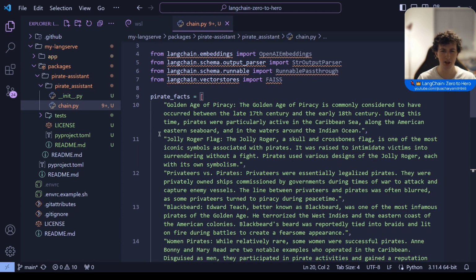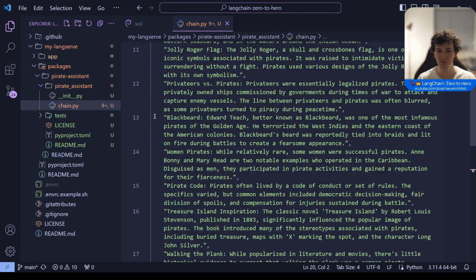You see this being used in companies all the time to generate chatbots which have knowledge of internal Notion documents or other such information. However, I would wager that you should check your security policy before trying to do this at work. One of these interesting facts might be about women pirates, for instance, which are described as relatively rare, but apparently quite successful. Two notable examples, according to this fact sheet, are Anne Bonny and Mary Read.